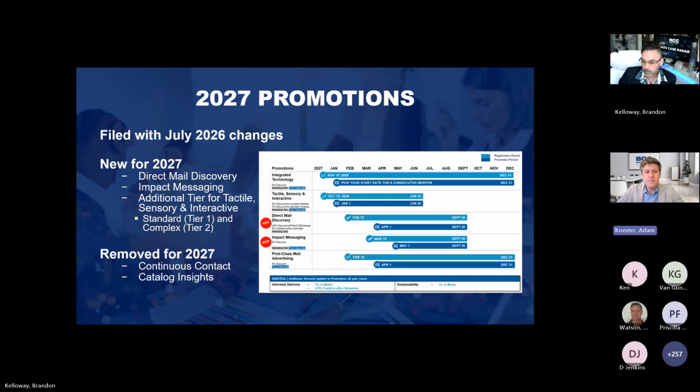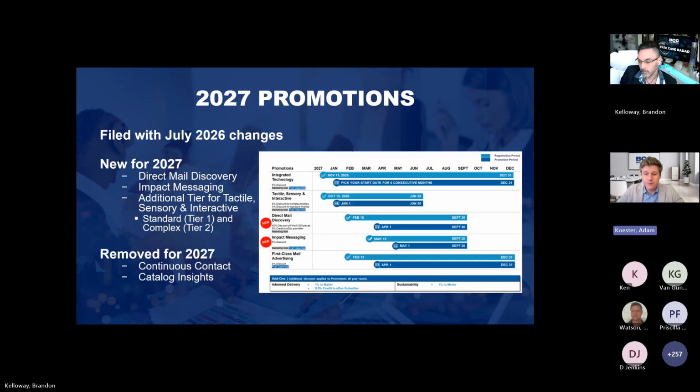The other new promotion is the impact messaging, which the post office is looking to encourage the use of mail in pieces that are sent out. And the definition of this is a little bit fuzzy. We're waiting for some finalization on what that's going to look like. But in general, they're looking to encourage either reply by mail as opposed to go to our website and sign up, or potentially just encouraging the benefits of sending your own mail in some way. We'll keep an eye on that one.